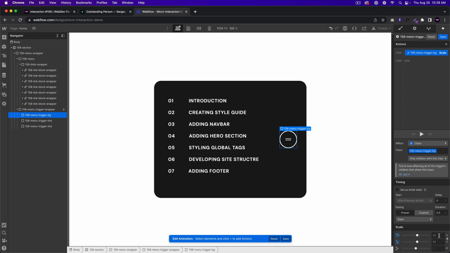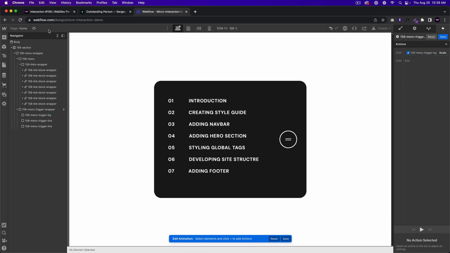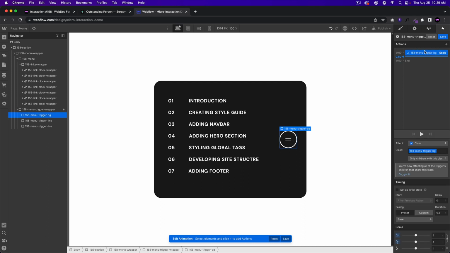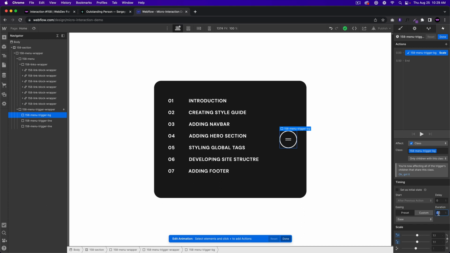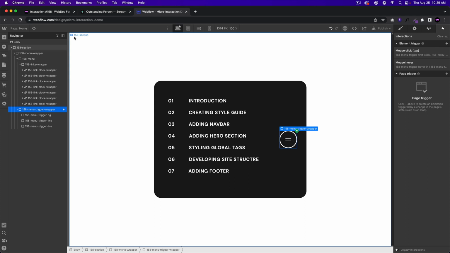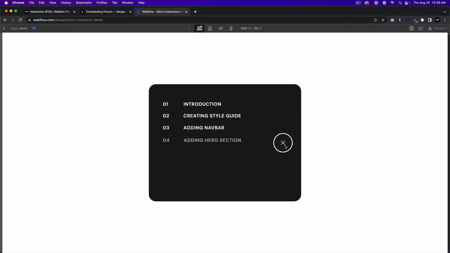And we'll scale it back to 1. Okay, so let me preview. There we go. Needs to be a bit quicker, to 0.2 seconds. And save. Coolio. There we go. So we have that little animation.